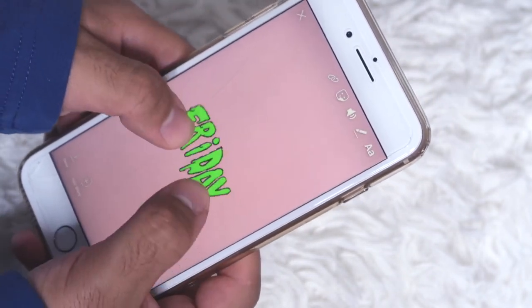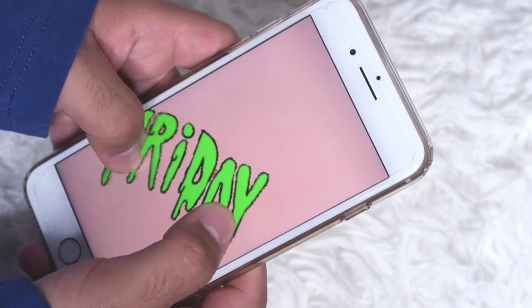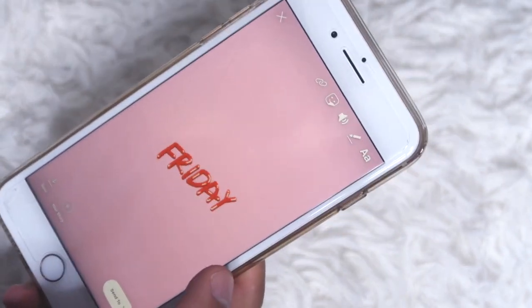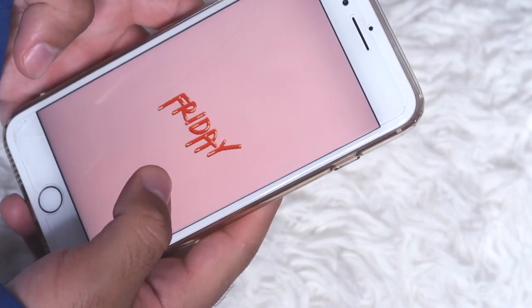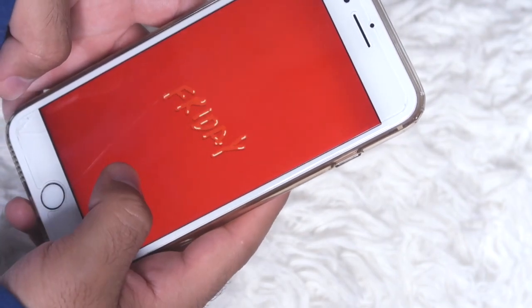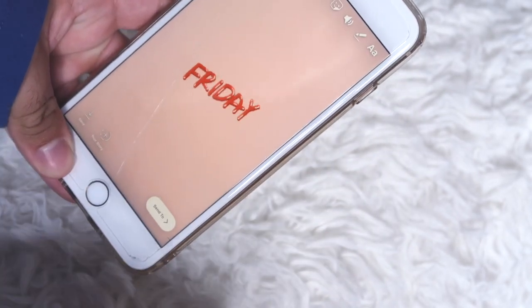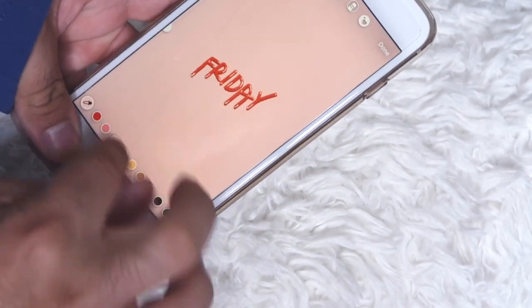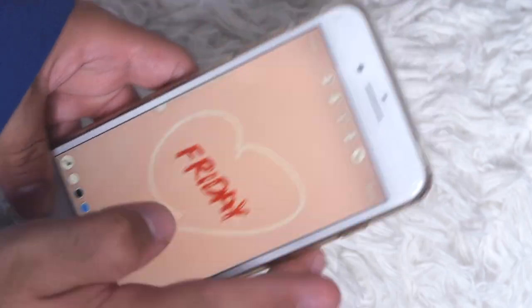You can put it like that, or you can do this. It's very cool. And you can change the background as well. So let's make it this, maybe this. That kind of looks cool. So you can play around with that, and you can also draw on it too.